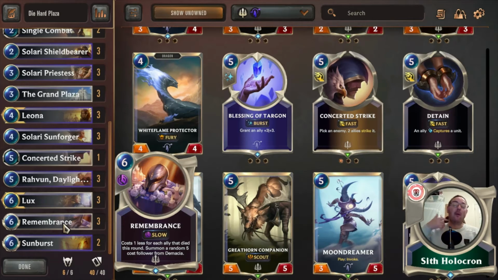So you're going to get a unit that'll probably stick around for a while. So maybe you want to wait, play turn 3 Remembrance, see what you can get in between rounds 1, 2, 3, 4, and then into 4 and 5, and start actually dropping some units down.